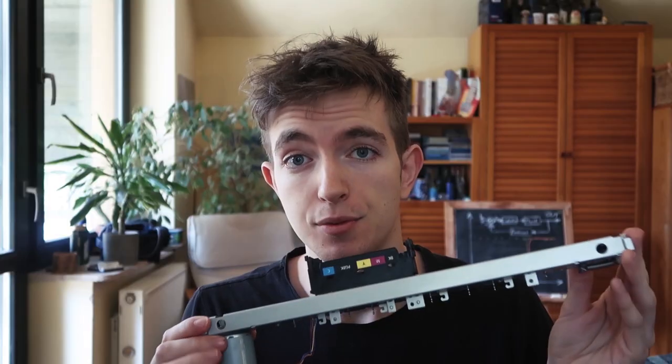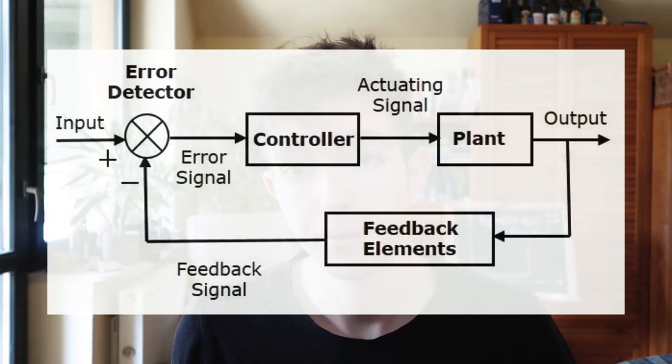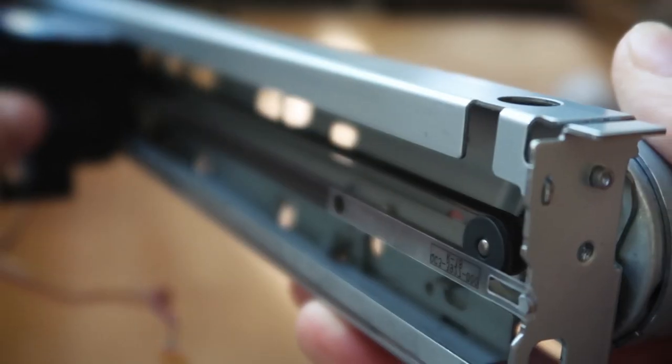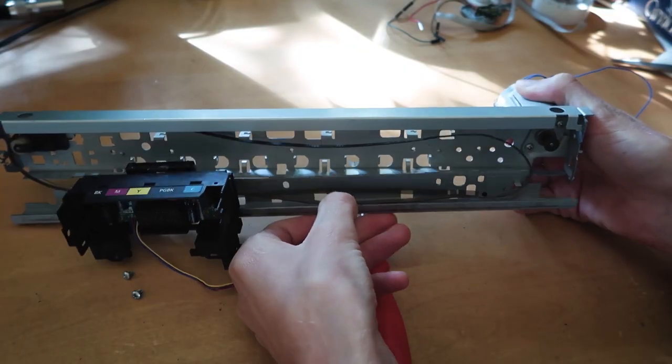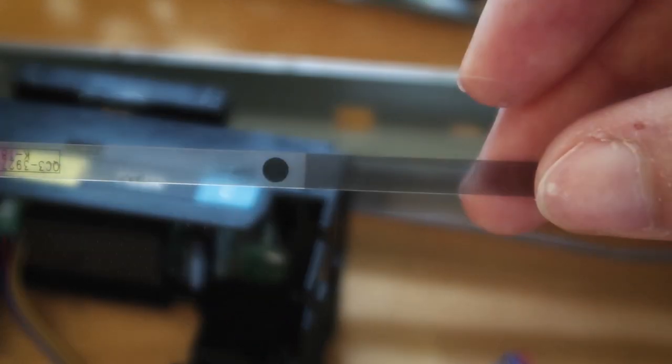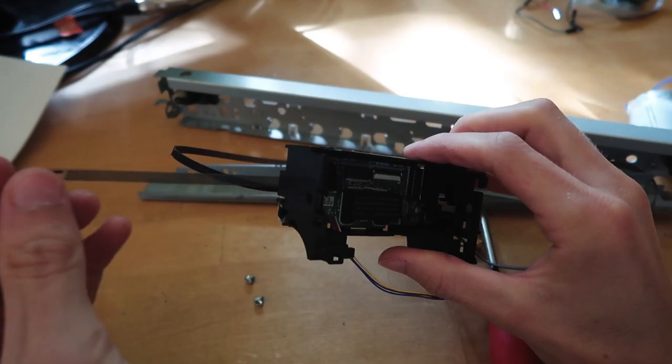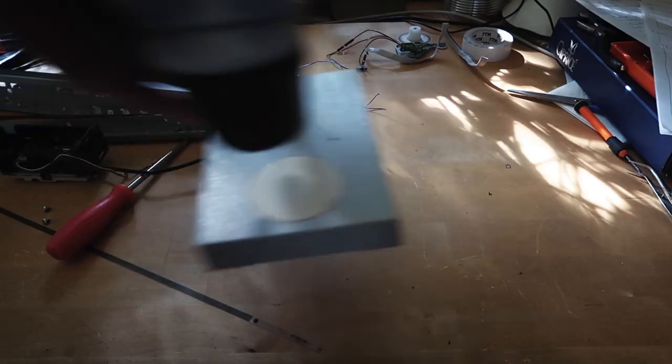Let's see this rail. This was part of an old printer, and luckily we can find every component for a closed-loop control system on it. Here's a DC motor that can move this print head, and here you can see this weird band that goes along the rail. This is a timing strip. And believe me or not, there's an incredible amount of very thin stripes on it. Watch this.